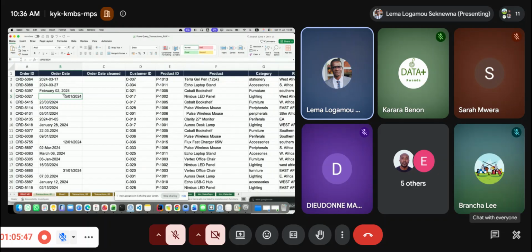They don't have the same format, I guess. This one was automatically detected as dates. You see them down here. Normally this also should be the same, but they didn't go.